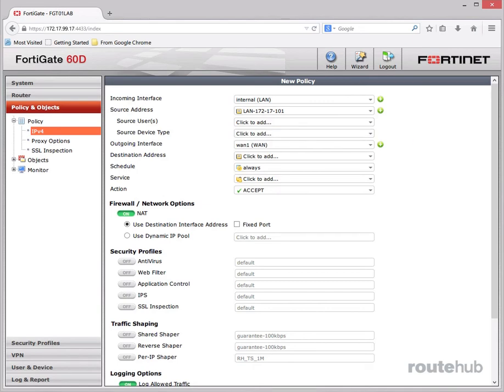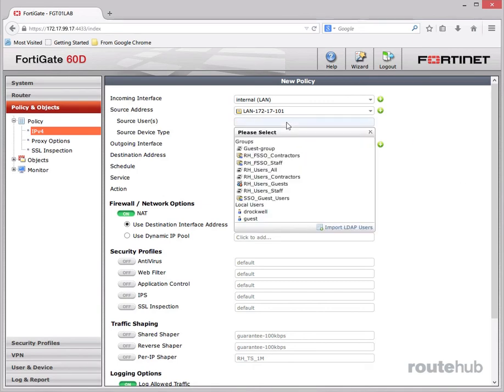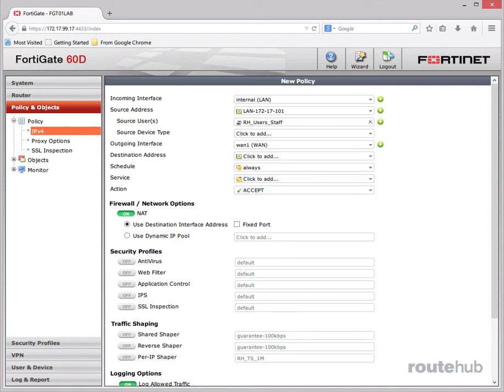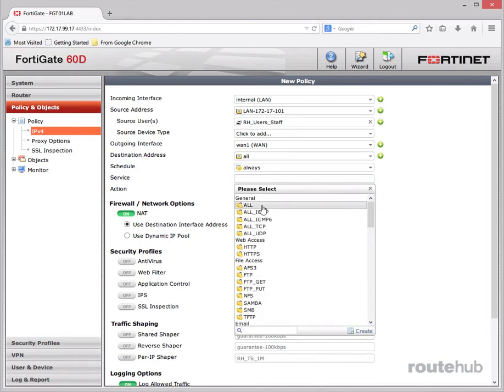And the source user will be our staff group, and this will enable the web authenticated portal. The destination will be any address on the internet for all services.